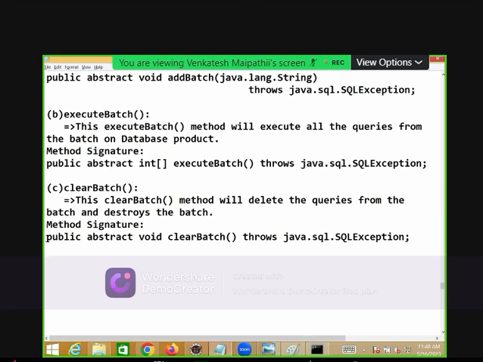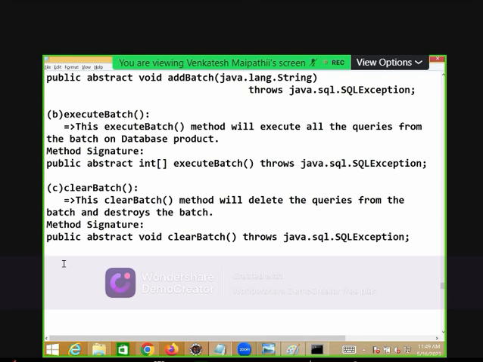The two topics I moved. I was starting Monday only, but management asked me not to, sir, since we are still sending students. So I kept these small topics. Yesterday one topic I kept, today one topic, tomorrow also one topic, and the day after tomorrow also one topic. After that, assignment solutions, then they will come. That's the plan. So here, clearBatch, this one.